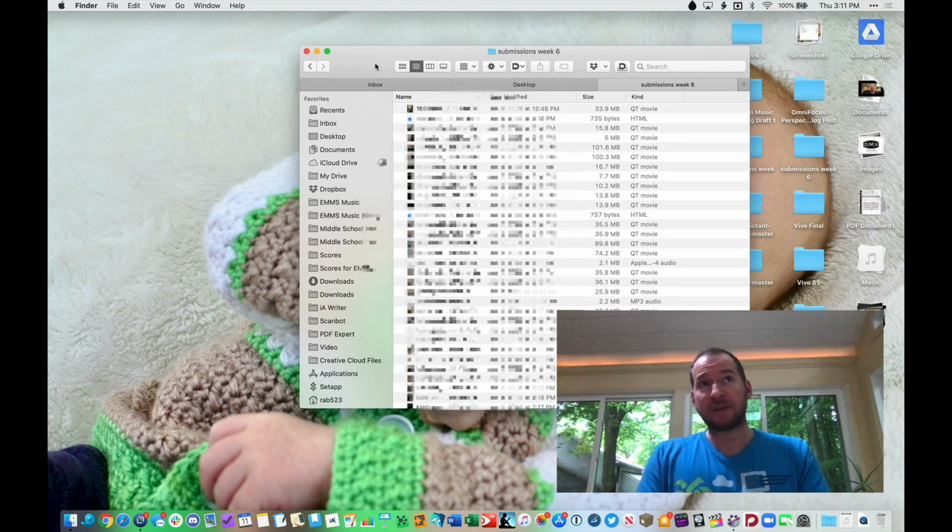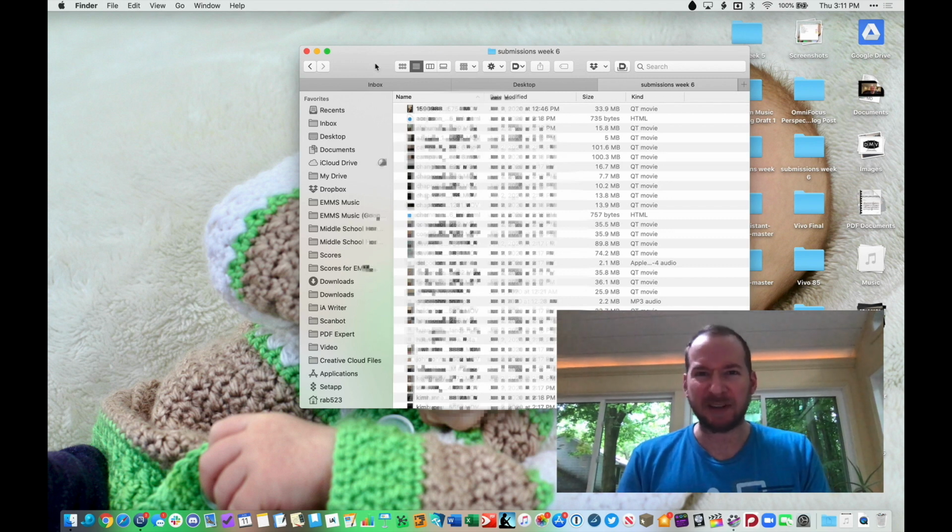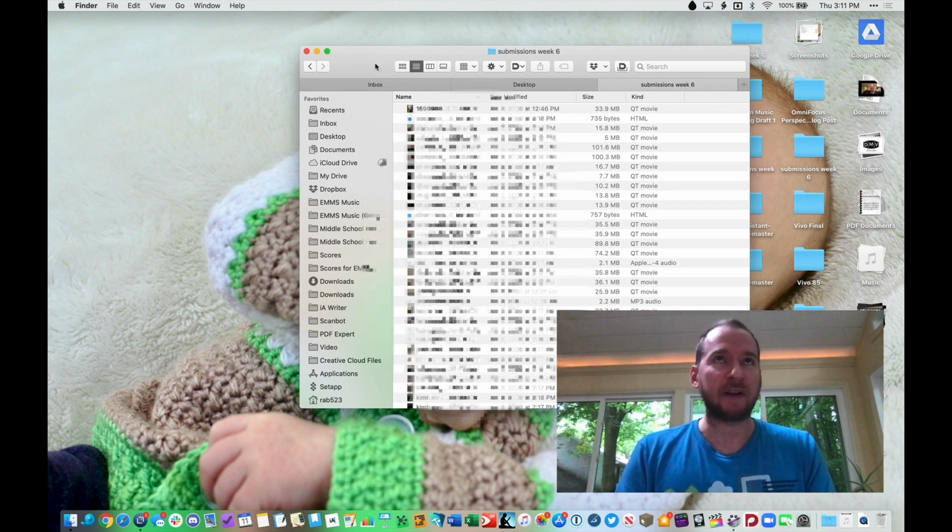Now, fortunately for me on Canvas, I'm not going to demonstrate this because it's something that's different for everyone, but I can click a button that will just download all of the work submissions for a particular assignment in Canvas. So that's exactly what I've done. And I've put them all in a folder on my desktop called Submissions. And now what I'm going to do is take every single one of these videos and import them into Final Cut Pro, where I'm going to align them all together.